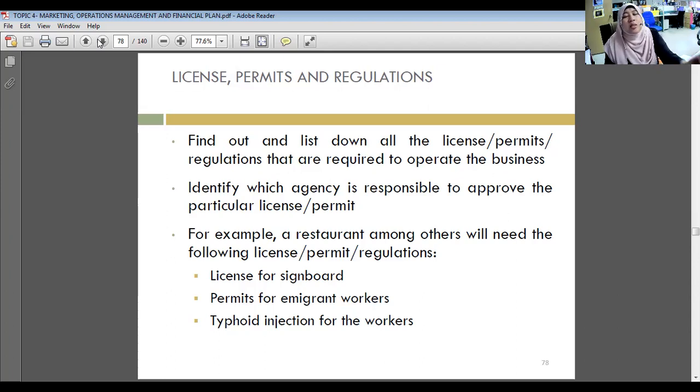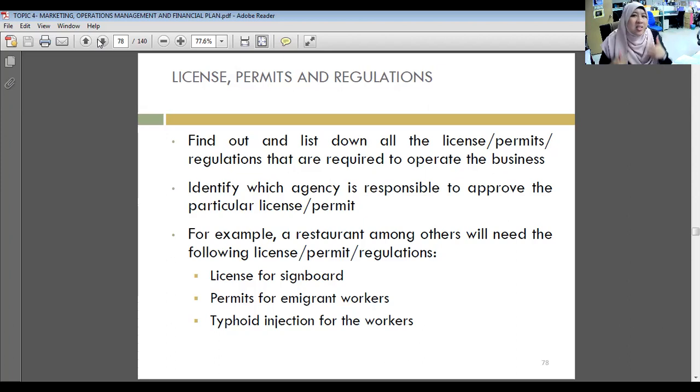Why? Because let's say your hand is cut by the knife, for example, and then you get some bleeding. Okay, if your finger is bleeding and you are not one of the workers who got the typhoid injection, all of a sudden this blood may contaminate the food or the drink that you prepared, and it will affect other people. Why? Because it involves disease, penyakit, typhoid. Maybe you can Google and read about this, but this is what I know. As far as my concern, this is the importance of the typhoid.